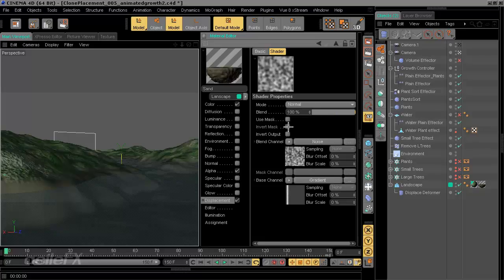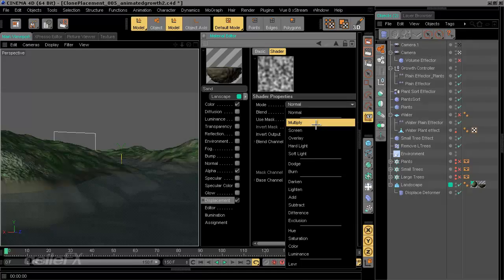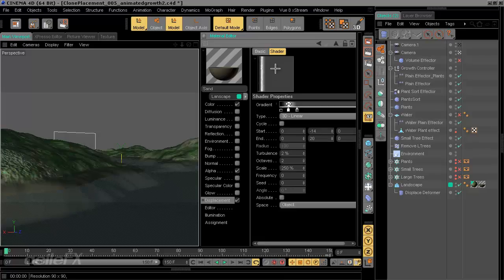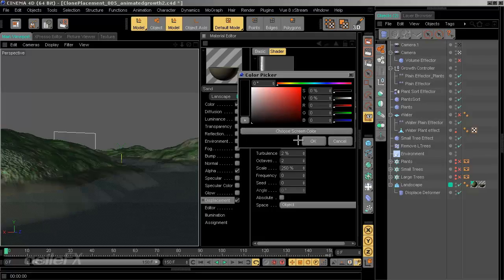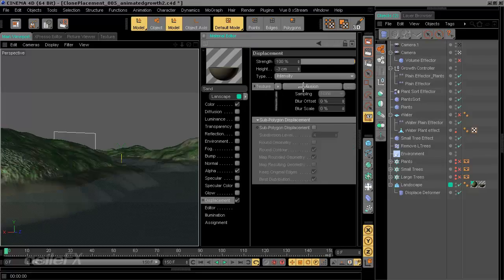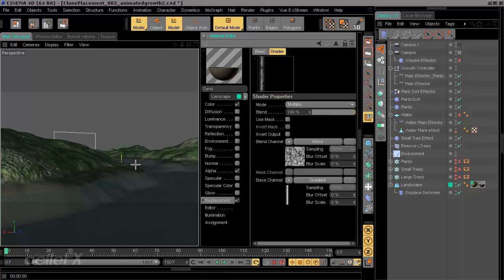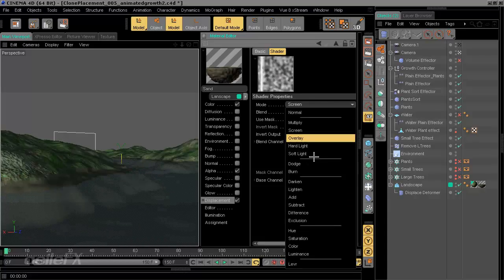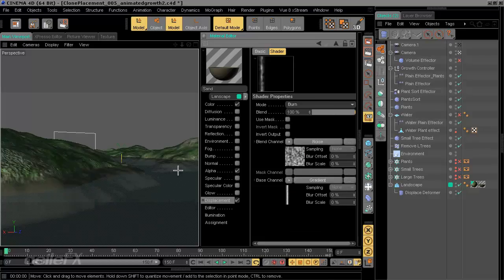So I'm going to set this to multiply. This will also add to the overall displacement of everything. So if you need to, and you don't want to modify anything else, just kind of within that range, because the gradient right now, the upper level, is set to kind of a grayer area, it's going to be more difficult to control that. So I'm going to bring that back to black and raise it up a little bit. And we can choose a different mode in order to just affect the light areas, which in this case burn is going to work pretty well.